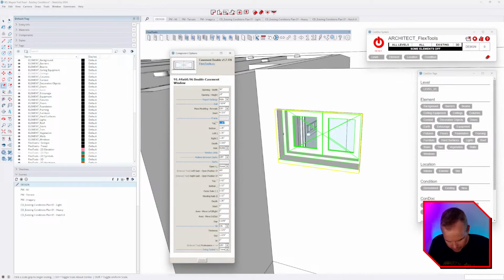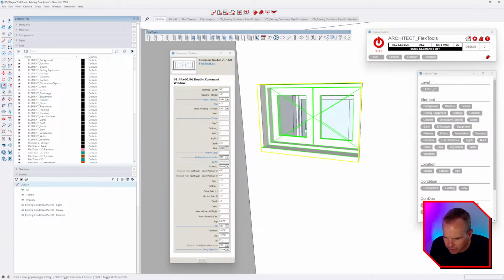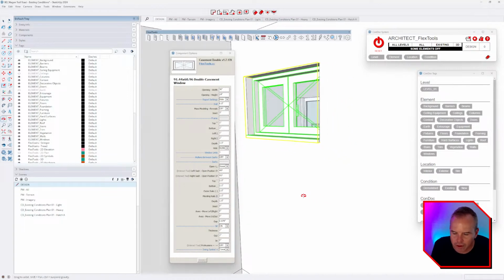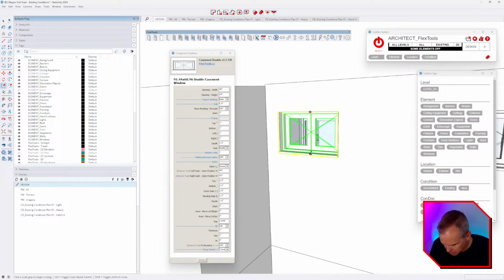So let's go with 1, and then this is going to be a 3.5, and I can't remember if we did 3. This will be a 6.5 like that, and then 2.5 like that, and then we'll apply that. All right, and then our sill thickness, and I forget what we're doing there, but we're just going to use nice clean round numbers. All right, so that looks pretty good.